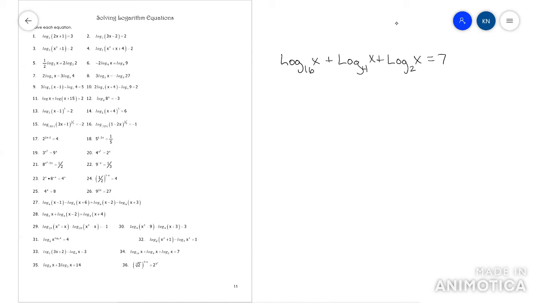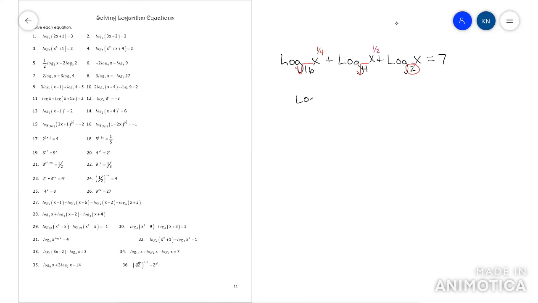Okay, I want to get all of these things to say log base 2, okay? So here's maybe how I should have explained it earlier. If you can, I guess it is kind of like a square root. So like this one, to get it to 2, it would have to be a 4th root, meaning it's going to be to the power of 1/4 here. This 4, to get it to a 2, it's going to be a square root, meaning it would be a power of 1/2 there. And then the third one's good to go.